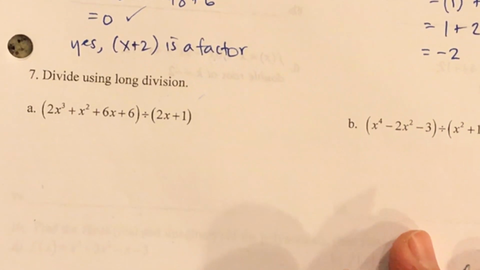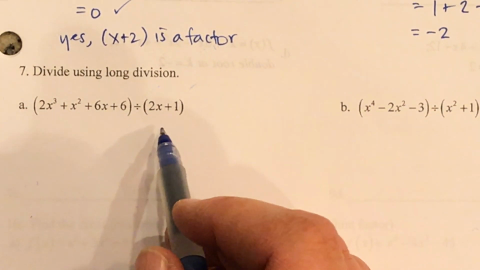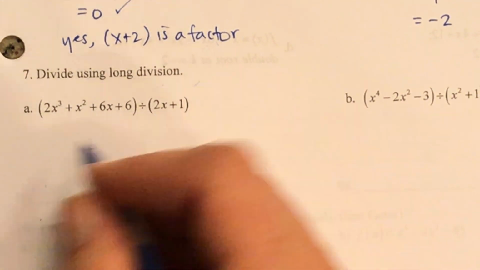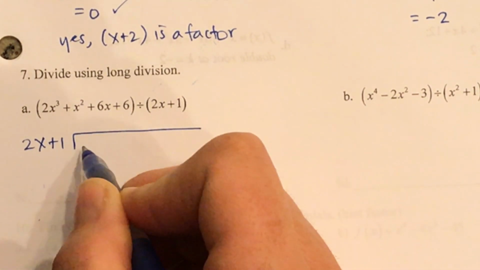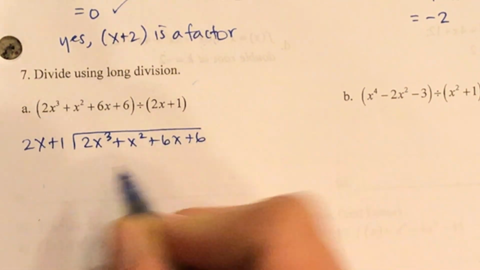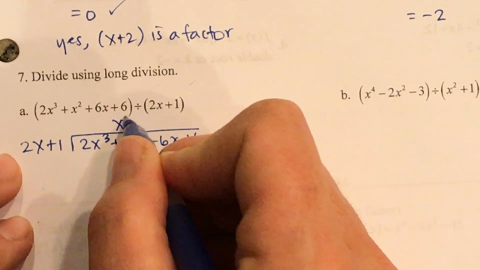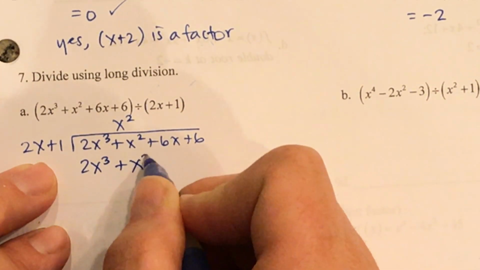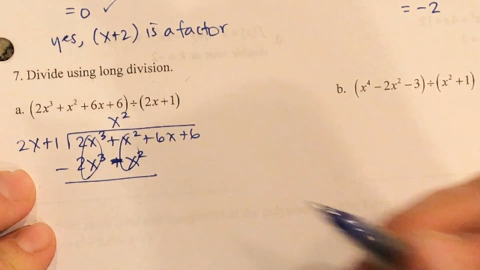I think we've answered all the questions there and did all the things we were supposed to. So now we come down here to 7a. Look at us making real progress. It says divide using long division. I would rather use long division here than synthetic, probably. I mean, it'd be pretty similar, but I think it's easier just to do this. All right, so 2x times what would give me 2x cubed? X squared, I think. 2x cubed plus an x squared. Subtract, that means you flip both of your signs. That gives me a 0, and that gives me a 0.